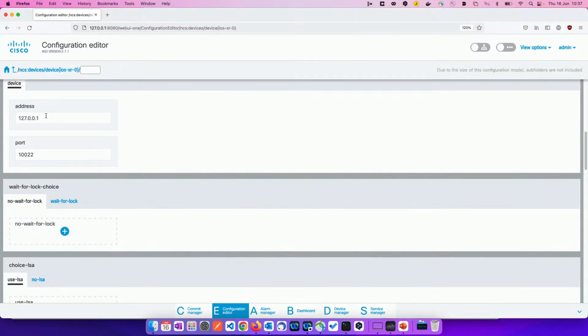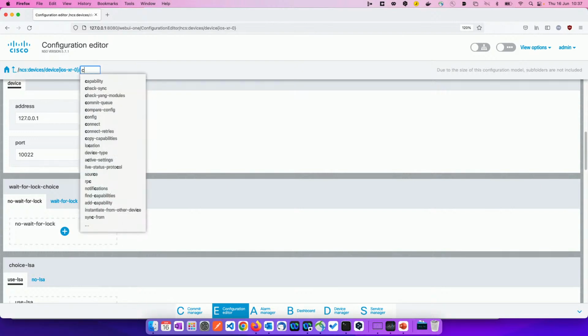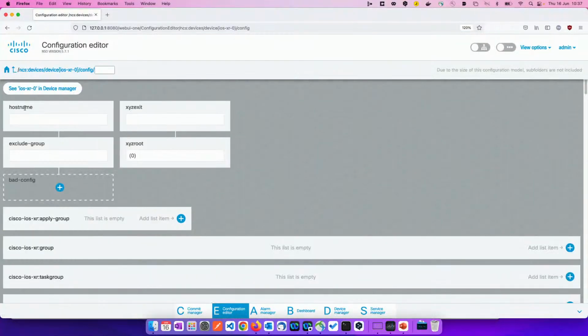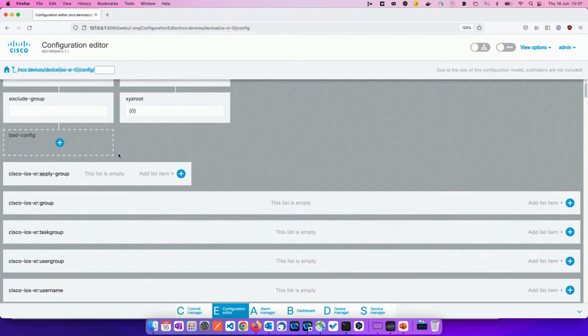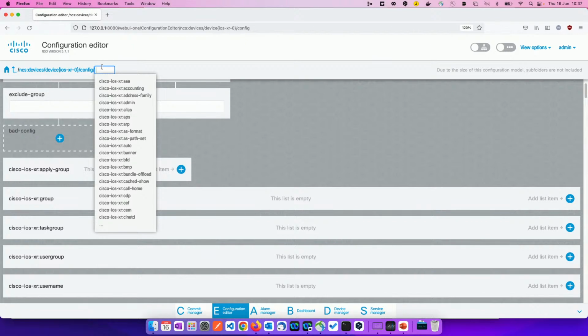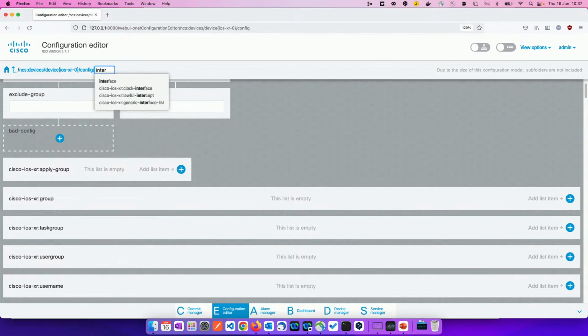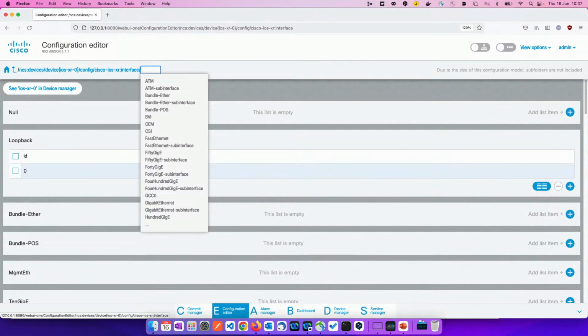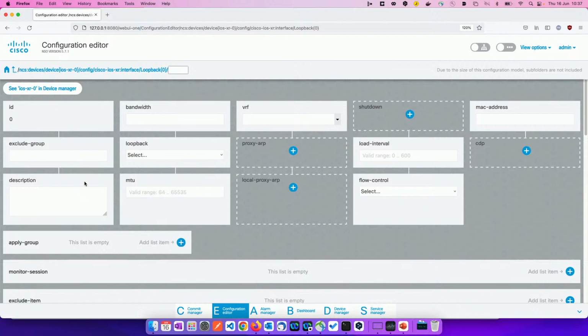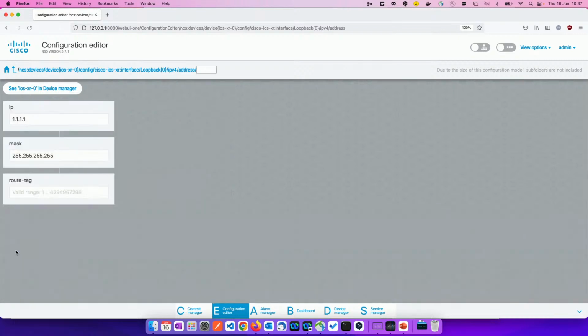So for example, if the address of the device changes, you just need to change the IP address here. So I want to go to that configuration mode. You can see we can change the host name here. We can scroll down to go to the specific thing that we want to configure, or we can use this top bar, and we get the hints. So for example, I want to change the interface. We can see the loopback 0 that we just created. And if I want to go to the IPv4 and address, you will see this is the address that we have configured via the CLI.